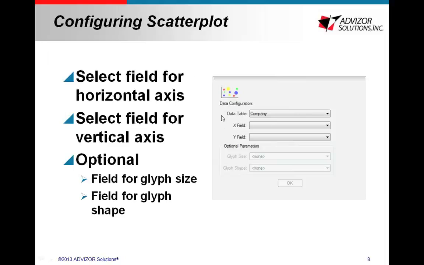Then the scatter plot is going to prompt us for 4 options. The first 2 are for the axes, so the values that we're going to have on the horizontal and then the vertical axis. And then optionally, we can select an extra measure for size and also another field for shape if we want to. Just as a recommendation, as I said before, you can use either numbers or categories for these type of charts. But it works best when you have at least one number in there.